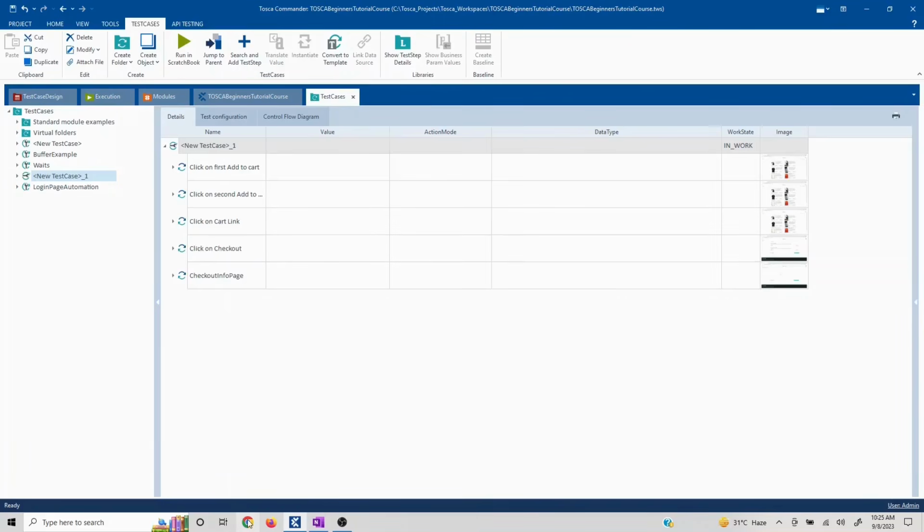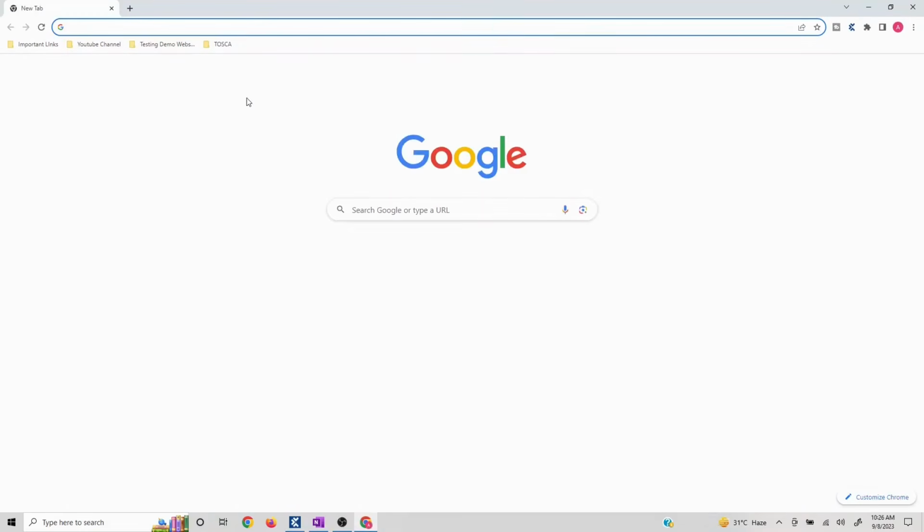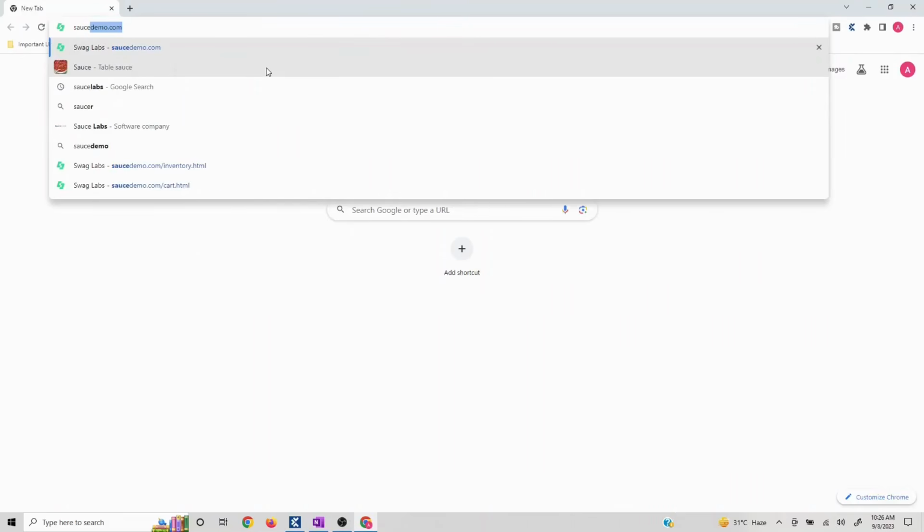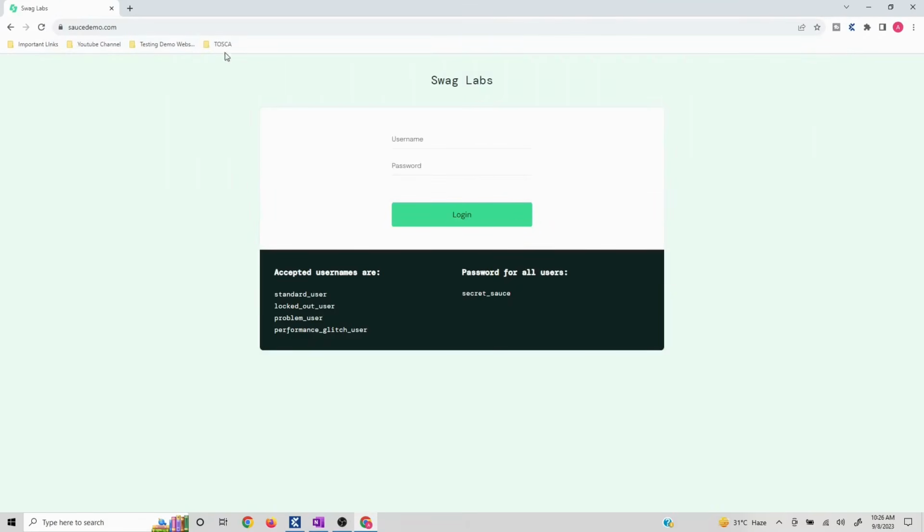So the thing is, whenever a set of test steps are going to be reused at a later point in time, at that point of time we should think about creating a library. Now let's try to understand it with the application. So we were talking about sourcedemo.com. So here you see, let's say I have 50 test cases in which I'm testing the internal functionality of ordering or something like that. In all those test cases, the common set of steps is going to be launch the browser, launch this particular URL, enter the username and password, and click on login.